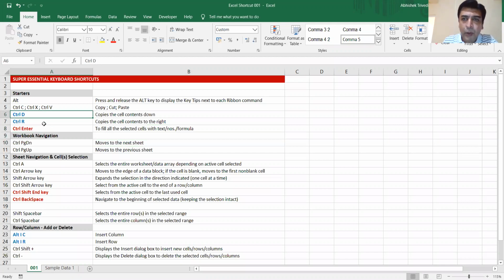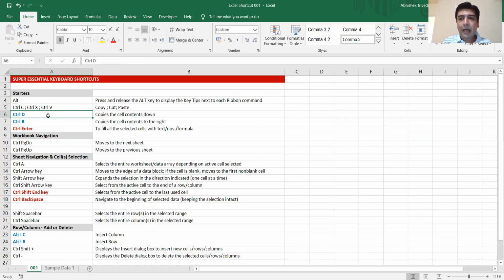Those in blue are Excel shortcuts which a user may or may not be using. And the black ones are those which each and every Excel user must know. We'll focus basically on red and blue. So let us start.